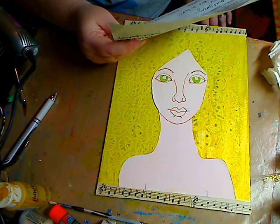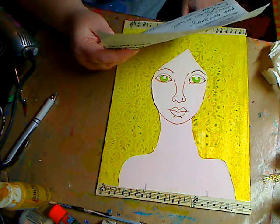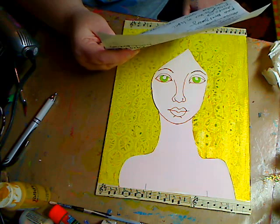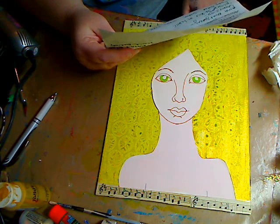Josette Holland, yes, I have Inktense blocks and pencils, and yes, you can use them on fabric. They're fantastic. Maybe I'll do a demo on that sometime, but yeah, I have the blocks and the pencils. Love them.